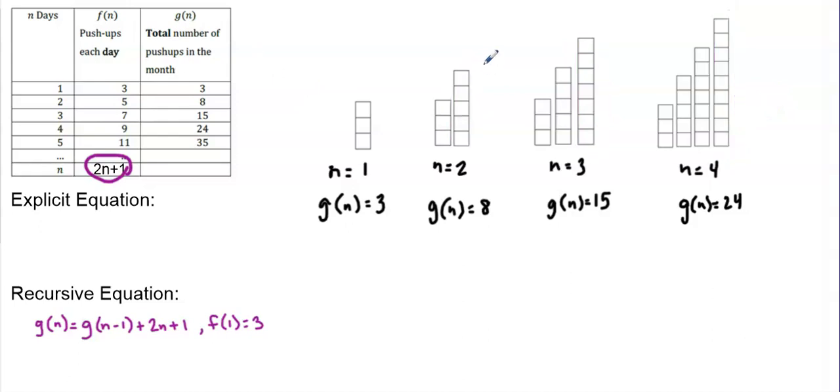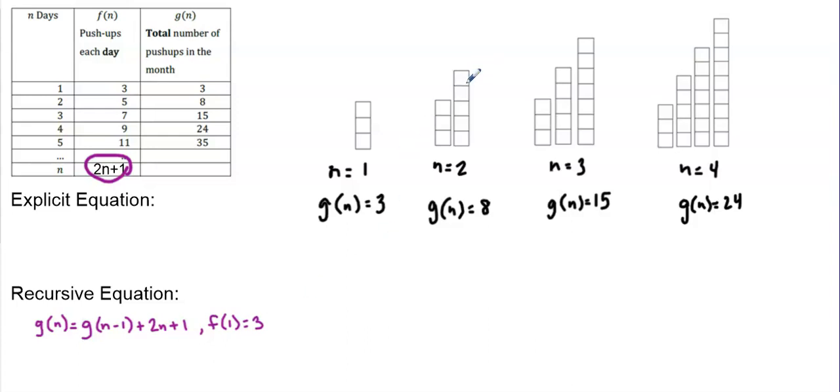All right, now let's take a look at the explicit equation. Remember that with the explicit equation, we are trying to relate the value of n to the value of g of n. Instead of looking at how we get from one term to the next, as we did with the recursive equation, we are relating n to g of n directly. Since this function has a linear rate of change, growing by a linear amount, we know that this function is quadratic, because quadratic functions have a linear rate of change. For quadratic functions, it's often easiest to get an explicit equation by finding an area, and rectangles are really easy to find the area of.